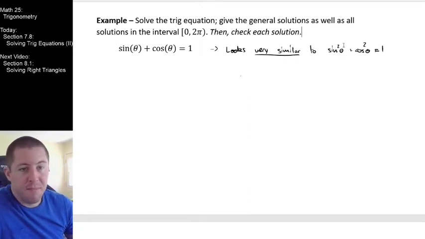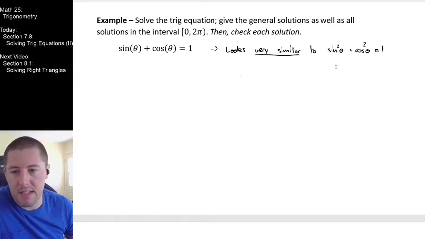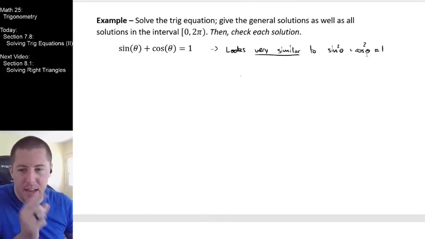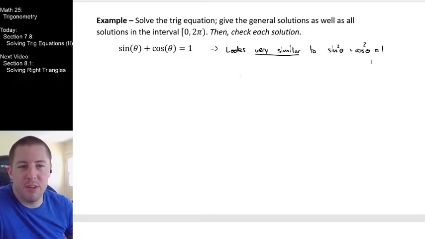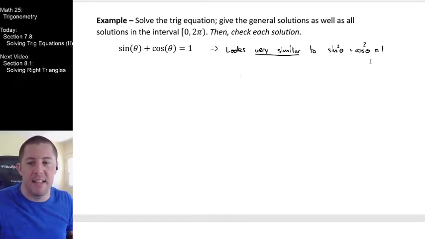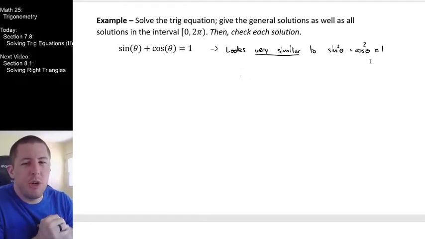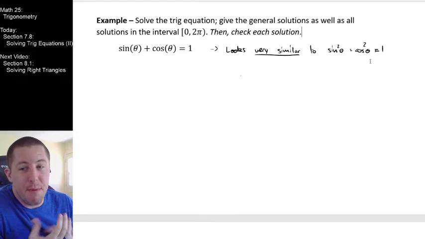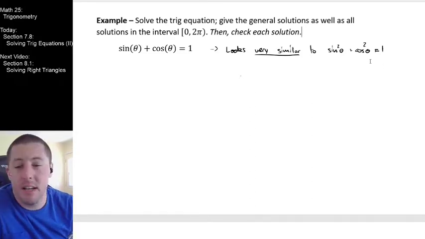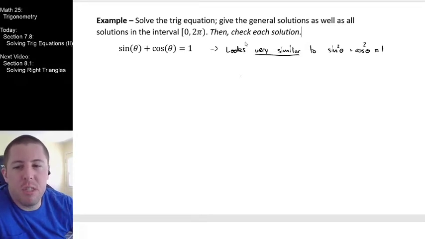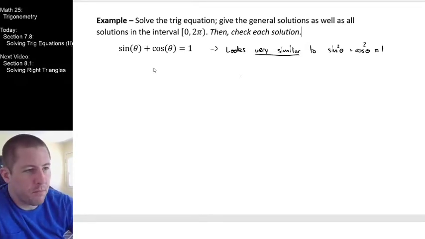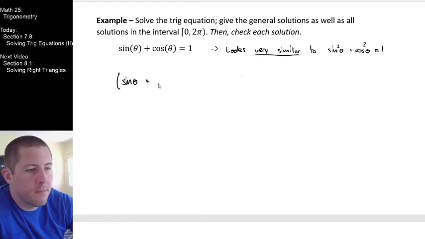But I'm kind of noticing like, man, how nice. This is one of our nicest identities in that it takes two complicated terms, sine squared and cosine squared. And when you add them together, you just get one, which is like the simplest term ever. So this is a really good condensing identity that takes complicated stuff and makes it easy. So I'm thinking to myself, what could I do to this equation to make it look maybe more like that identity? This observation that I just made is saying to myself, maybe I should square both sides of this equation. So let's go ahead and do that. I'm going to square both sides.